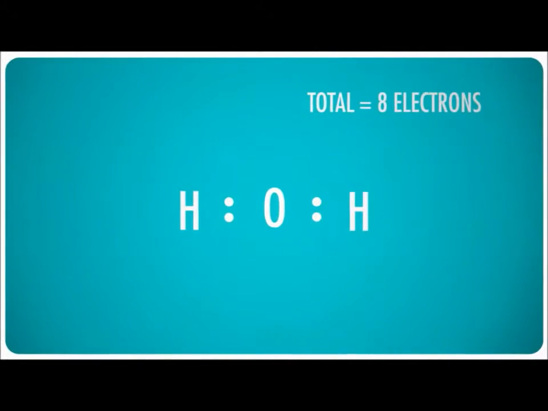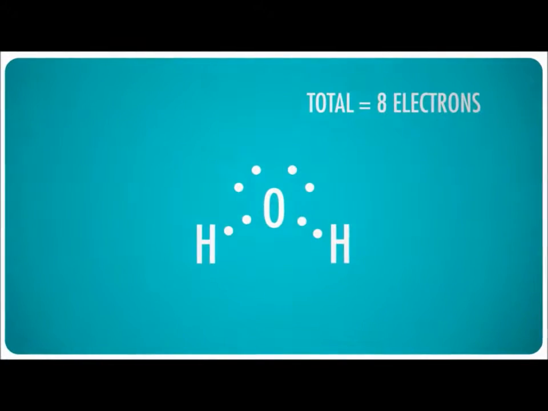Oxygen, on the other hand, needs an octet, 8 electrons. So place the remaining electrons around it in pairs to complete the structure. Finally, again, Lewis structures use lines to represent covalent bonds, so put those in place of the bonding electrons, and you have it. Water contains 2 covalent bonds and 2 lone pairs. Simple enough. Well, it can get a little trickier.